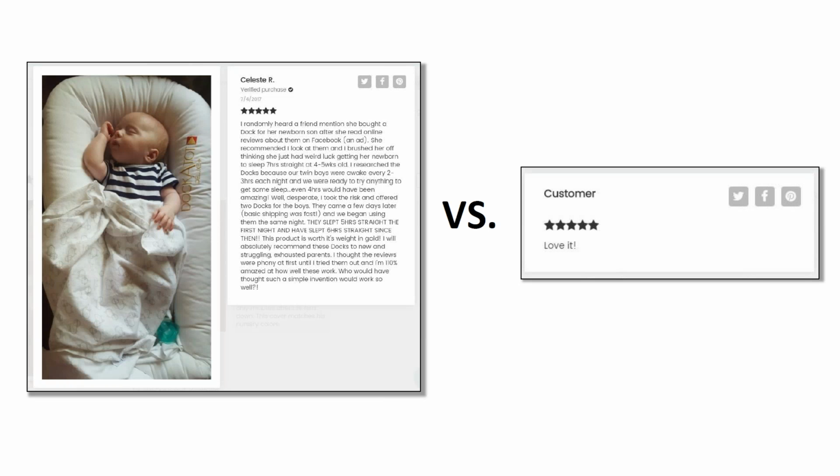These are two reviews for the same product and both have 5 stars. Take a second and just look at them. Which one would you trust more? Think of it this way. If you were considering buying this product, which review would you consider more helpful in your decision-making process? So the answer, of course, is the one on the left.